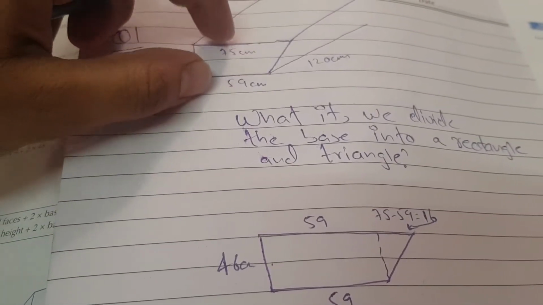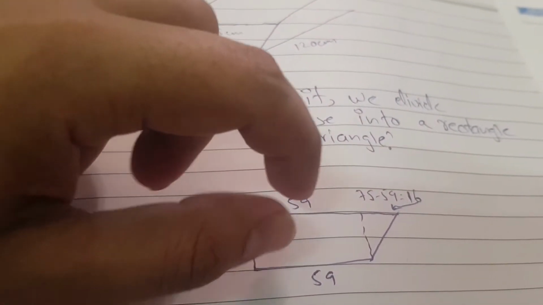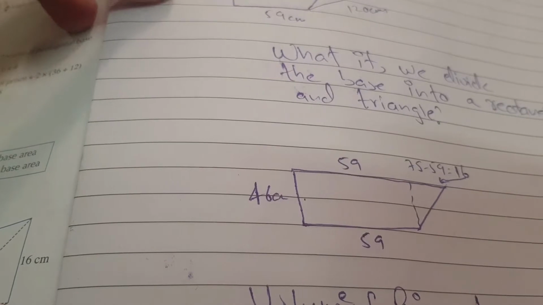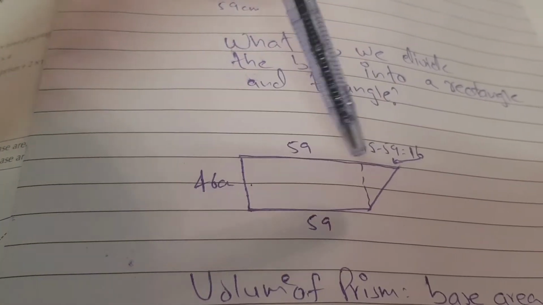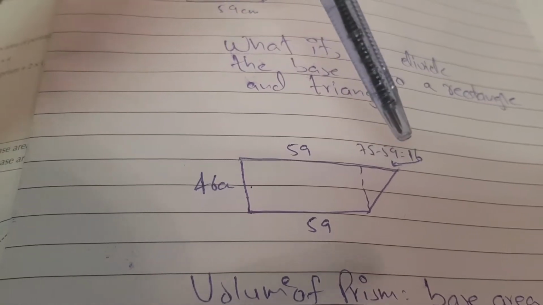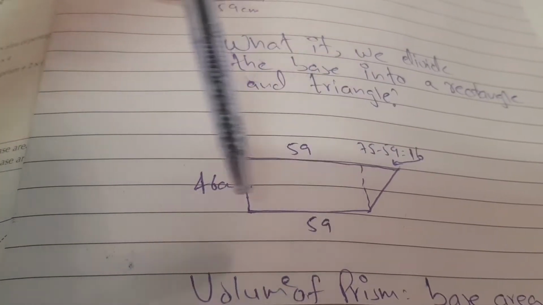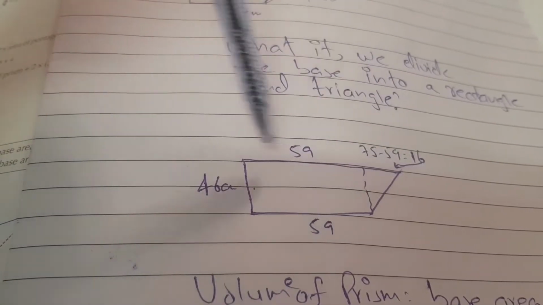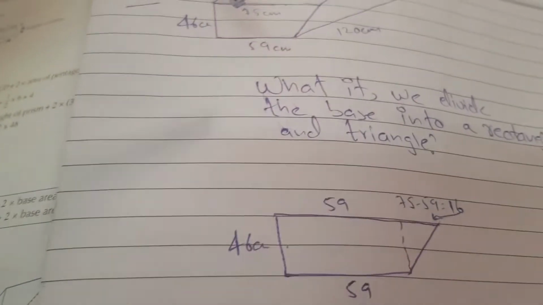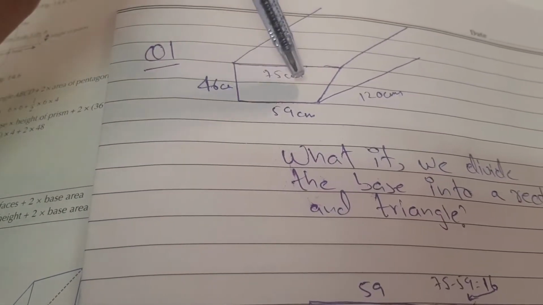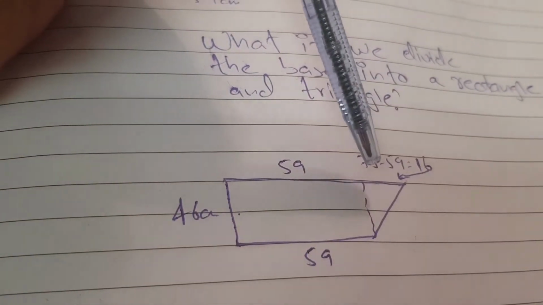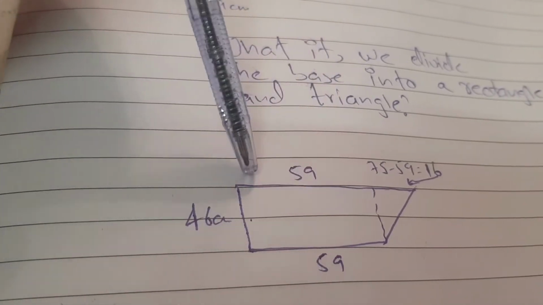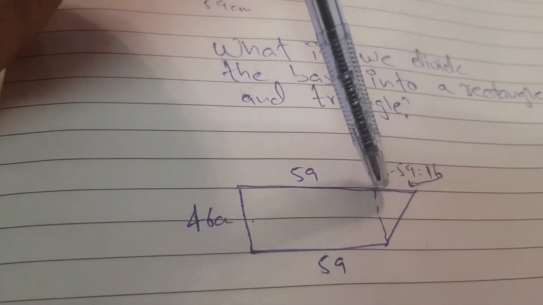I just took this base part and, suppose there is the base part only, just zoom the image. Okay, so this was the base. I divided this into a rectangle and a triangle. This part is the rectangle and this part is the triangle. This whole base was 75 and this was 59. So that means this part is the whole 75 minus 59, like you can see over here. If you want to find out this part, that will be the whole 75 minus only this part, 59. So you get the base of the triangle, 16.